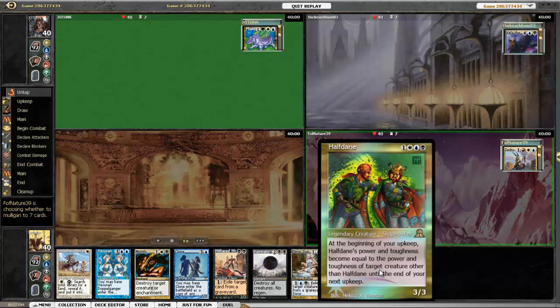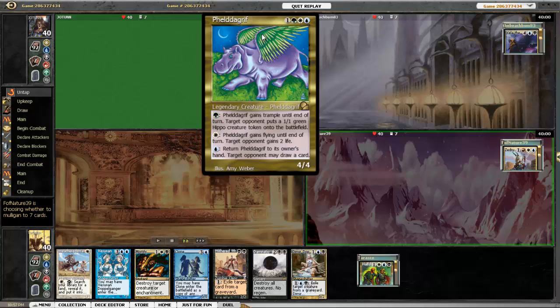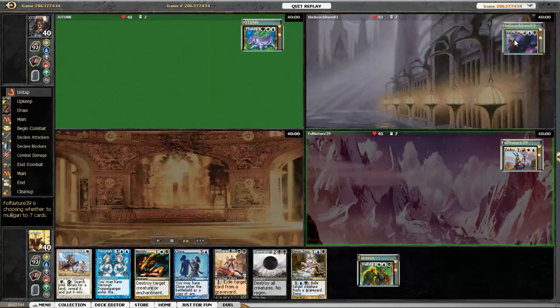We are going to be looking at another game featuring my Halfdane deck, which is essentially Shapeshifter and Clone Tribal. Let's take a look at our opponents here. First we got Phelddagrif, the Happy Hippo. Typically group hug, but not always. Can sometimes throw in some painful cards as well, so we'll see what Phelddagrif has.